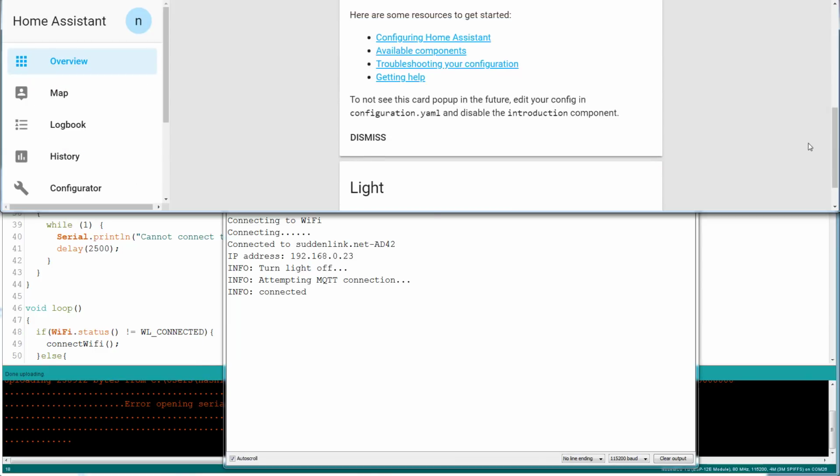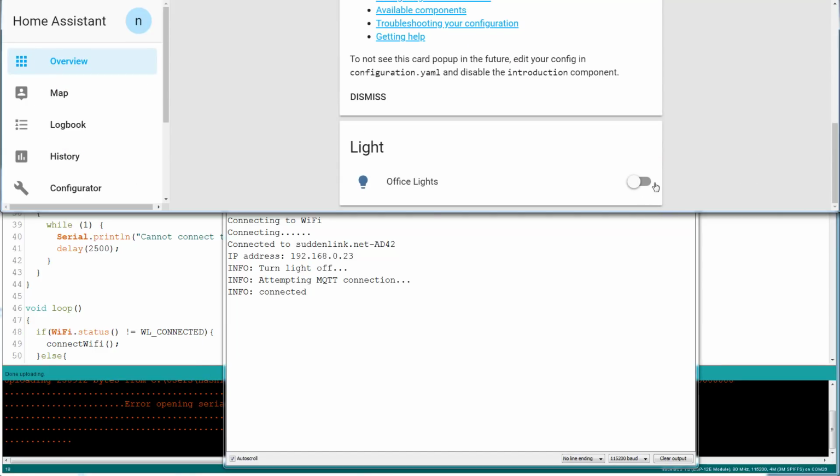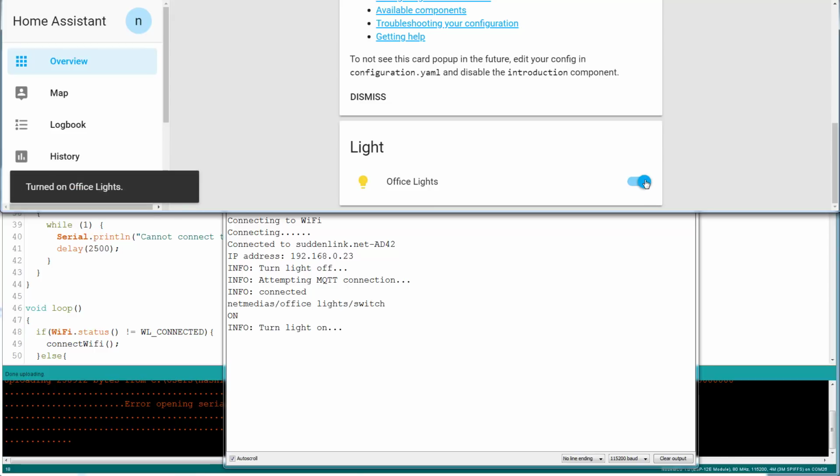You need to verify that everything is working together on your serial. When you interact with this light right here in Home Assistant, it should output what it's doing. That's just for debugging purposes. If I click it, you can see it gives you this light on, and if I turn it off, it gives you off.